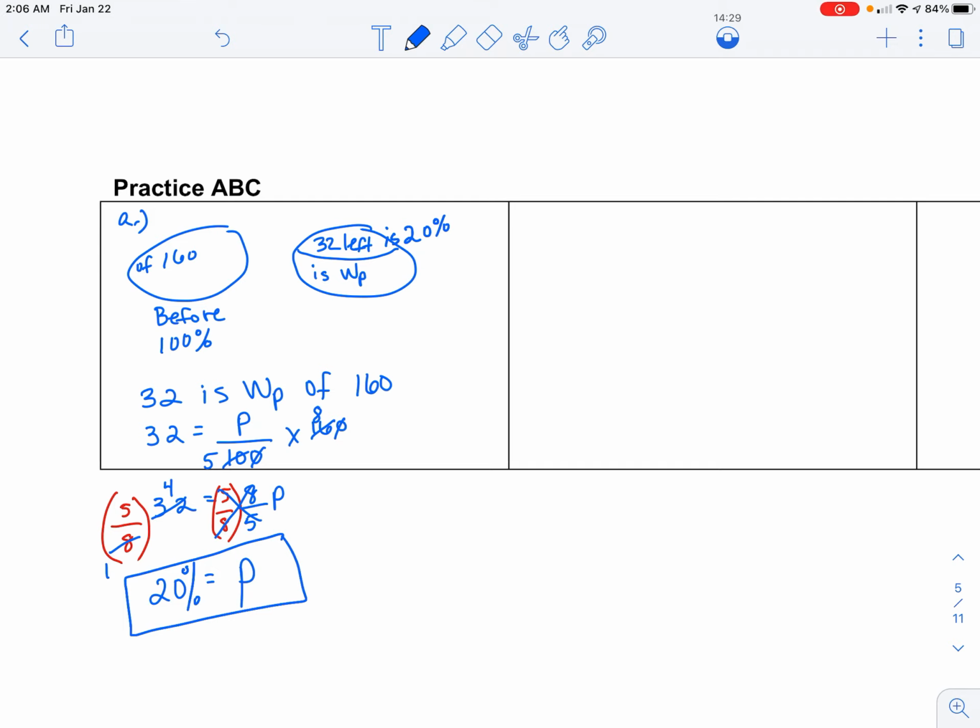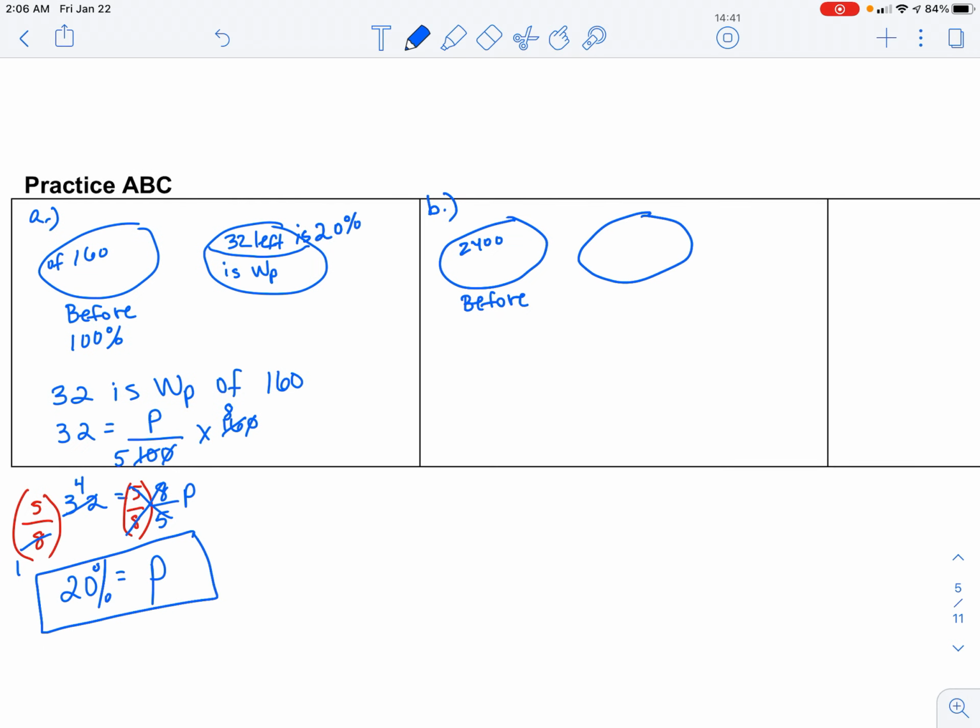Letter B, Caesar's Legion had an inventory of 2,400 pairs of thongs. So let's go ahead and get that information here. 2,400 is the before number. That's what we're starting with. So we call that the before number. If they normally wear out 30% of their supply by the end of the fiscal year, how many pairs of thongs remain at the end of the fiscal year?